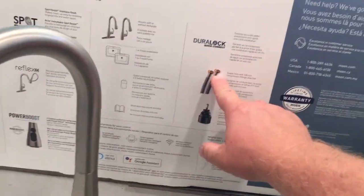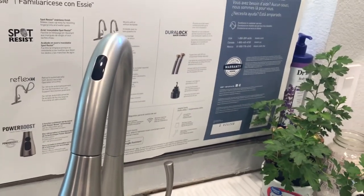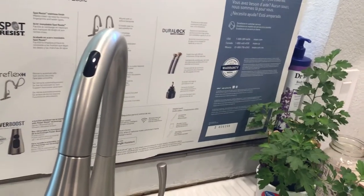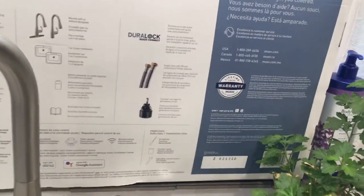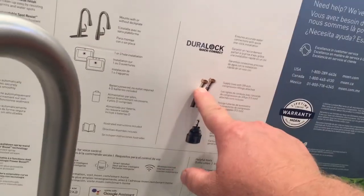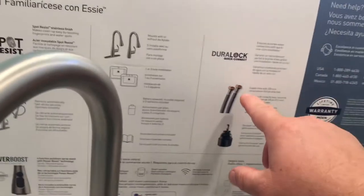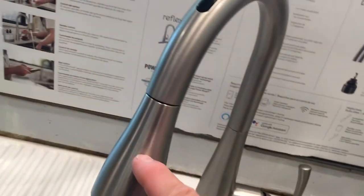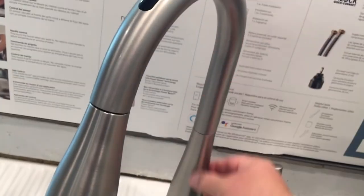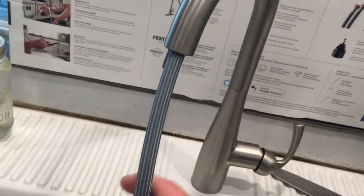When you get there, these are covered with rubber plugs. Everything is covered, and really, if you're an installer, you don't care. But if you're a homeowner that's wondering, these need to be flushed and all that, you're not going to be able to flush them because of the way the control box is set up. And so to make sure that there's nothing in it, they come covered with a rubber plug. The waste on packaging in this was two rubber plugs here and one plug on the center supply line. And then two baggies, one little baggie around here, one baggie around here. You know what? A third baggie. This supply line was in its own bag.